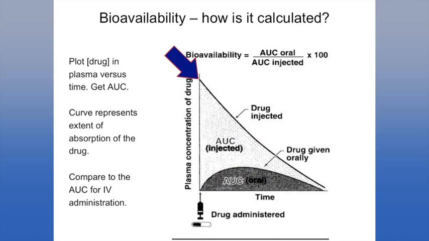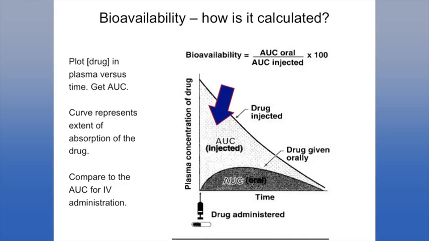The drug, after it's administered, we're going to talk about this soon, is metabolized. So you will see that over time, the amount of drug in plasma, i.e. plasma concentration, is going to diminish. This shaded area under the curve refers to the total amount of drug that is in plasma over a duration of time. Not too surprisingly, we refer to this as area under the curve, or AUC.